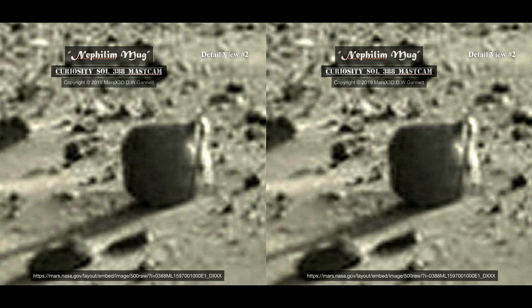Look at the perfect symmetry of this thing. And yep, there's a chunk missing at the lower right, except that it looks purposeful since it's so even. Was this really a mug for some impossibly huge dude or dudette? Was it part of a Martian Starbucks display in front of the corner shop? Or did it belong to a huge statue to the god of coffee, and this is all that's left except for the giant broken off left thumb we saw in the last video?